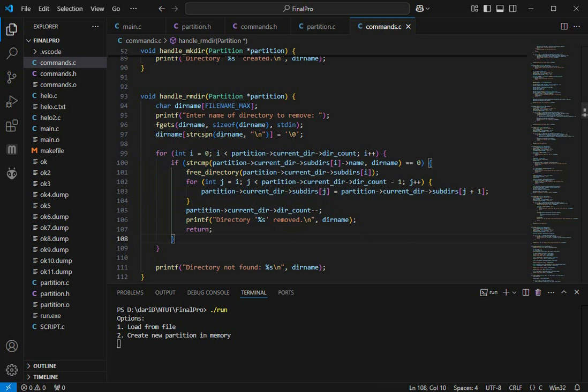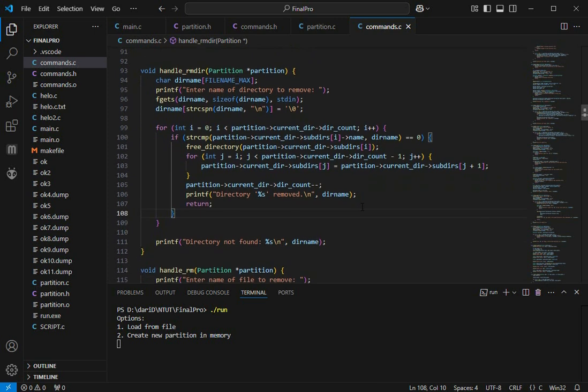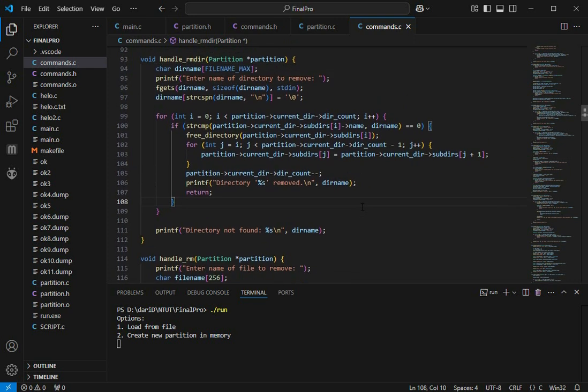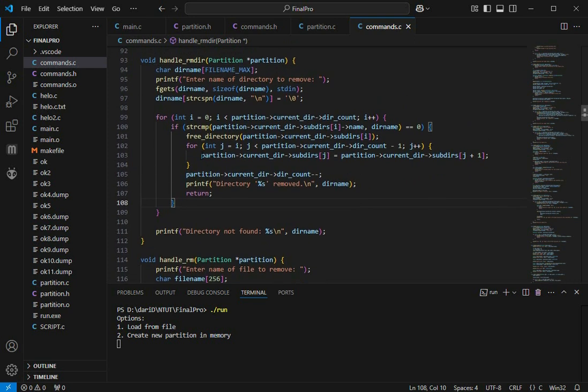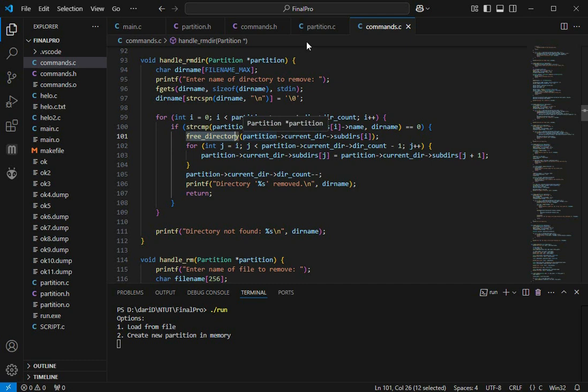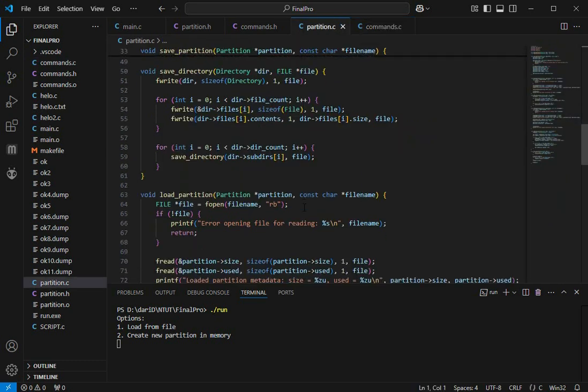And then in this one it calls free directory in partition.c. Yeah, this one in partition.c here.